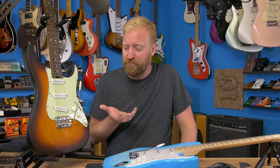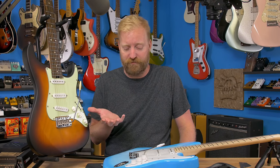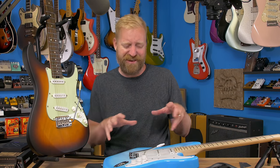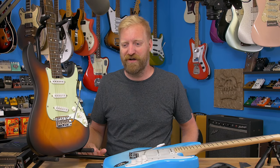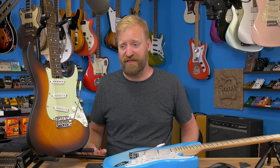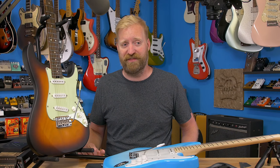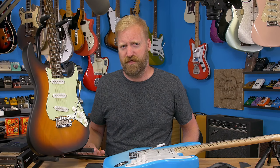Yes, technically, you can swap pickups for whatever you want. There's Strat style pickups, it will not be hard to find replacements. But if you're buying a $200 guitar, a $99 guitar, do you really want to buy something knowing that you absolutely will have to swap out the pickups? I think if you know that you're gonna swap the pickups on a cheap guitar, I think you should just keep shopping for a cheap guitar where you're not certain that you'll swap the pickups.